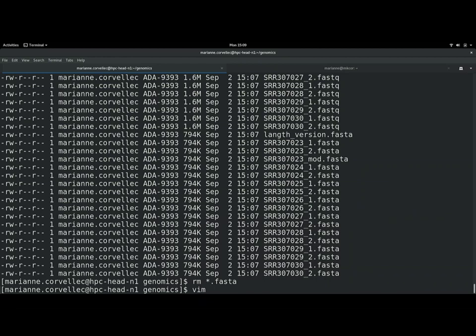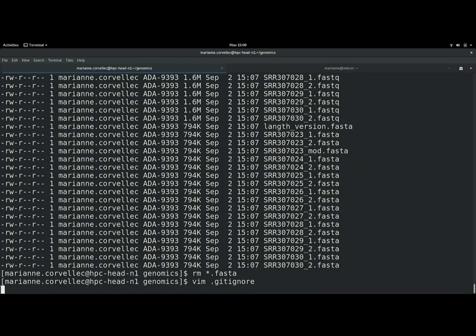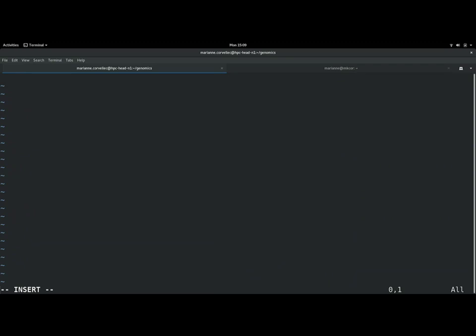So vim .gitignore. Unlike .gitkeep, this is not just a convention. This is meaningful to Git. Git will understand this in a specific way. So I want to tell Git to ignore, so don't track, don't even bother looking at everything ending in FASTQ and FASTA.